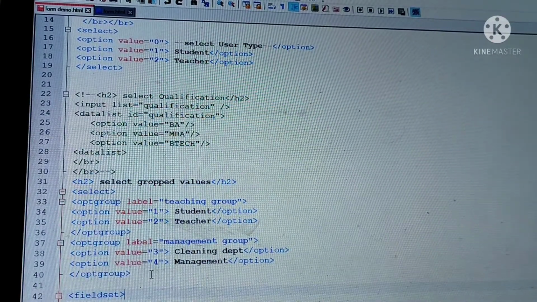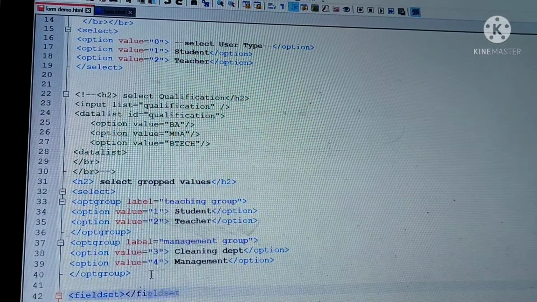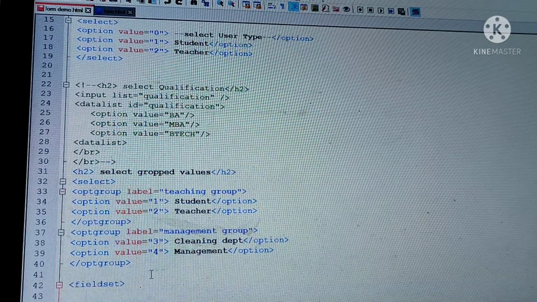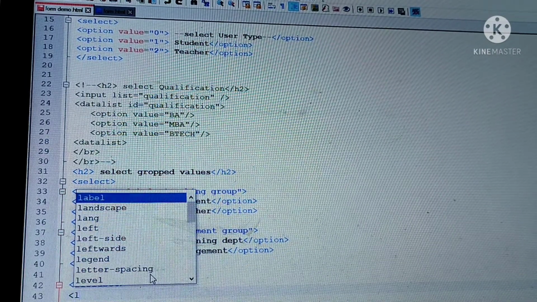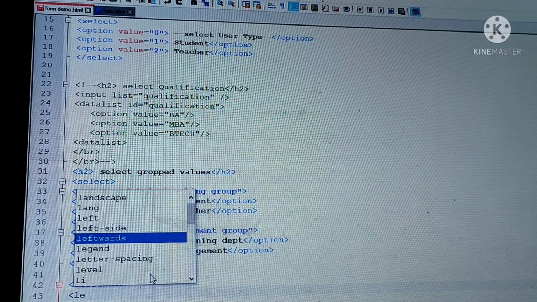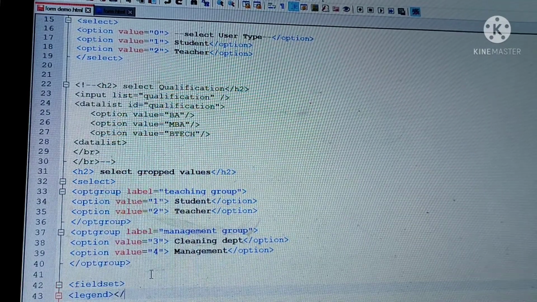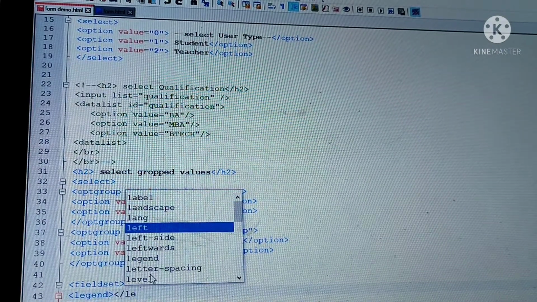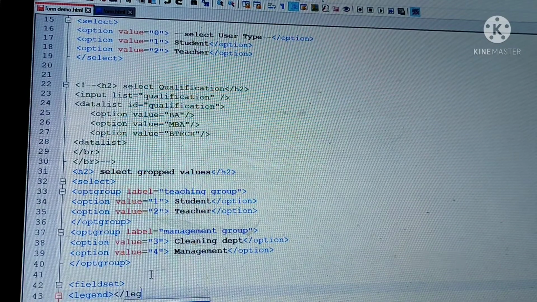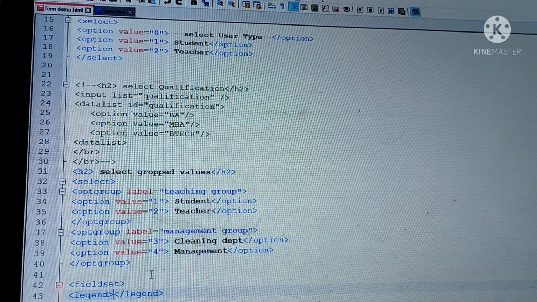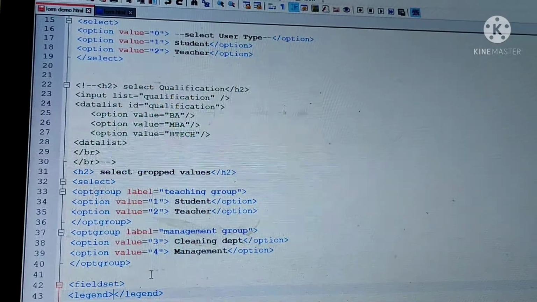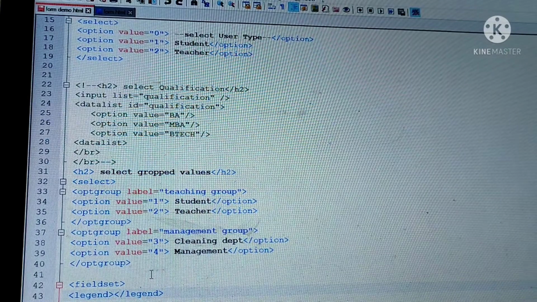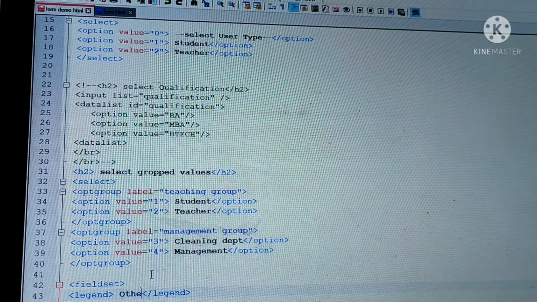The field set should be opened with a field set tag, and we need to create a legend, equal to, suppose, other details.